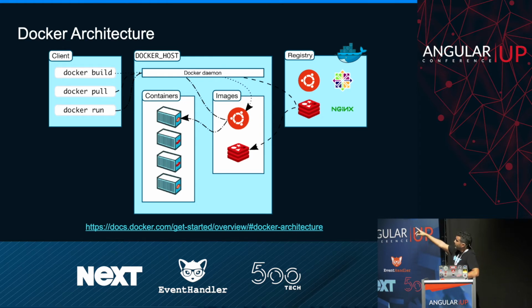For example, if you want to start a Docker service with Ubuntu, Redis or Nginx, you run the docker pull command. Docker pull downloads the image from the registry. The registry is like a bank of images. It downloads the image to the Docker server. And when you want to run it, you run the docker run command, and it will run the Docker image in a Docker container.